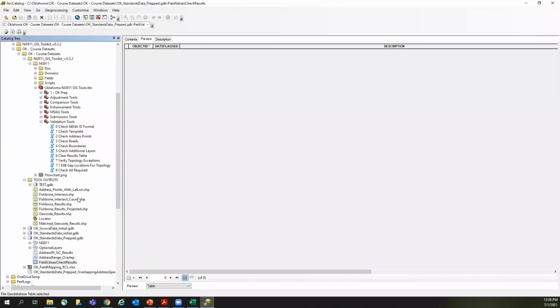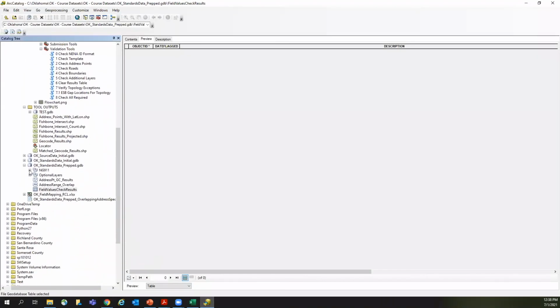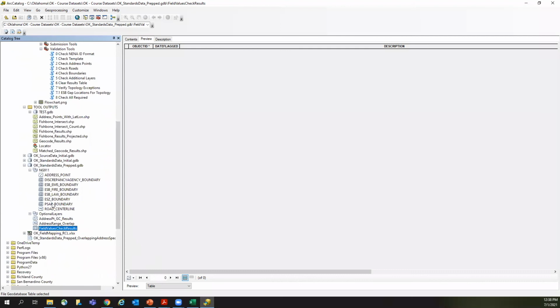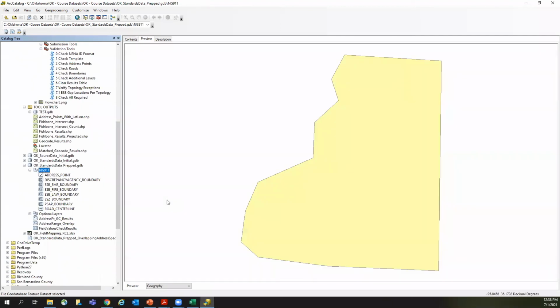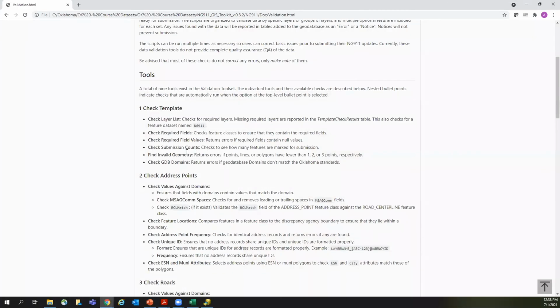That's what it starts off by looking at, the feature data set called NG911, and then all of the required layers within that feature data set. That's the check template, okay? It's also going to look for the required fields, the field values, submission counts, etc. Okay, but I wanted to point out this first because that is significant.